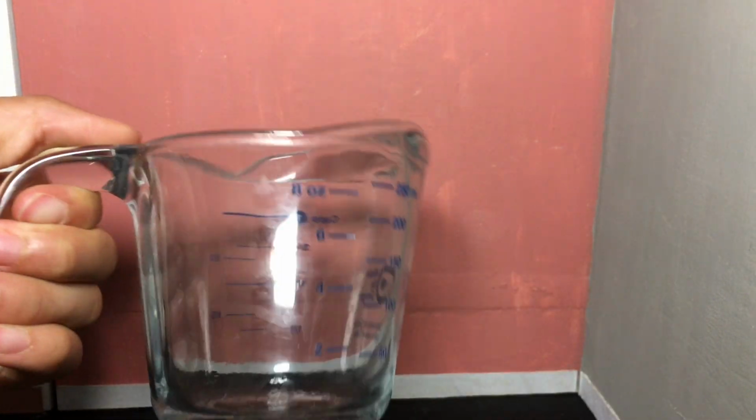So now we're going to head swap their heads. Let's go. So for this, I'm going to be using this clear measuring cup, which I got from Target. It's usually like $10.